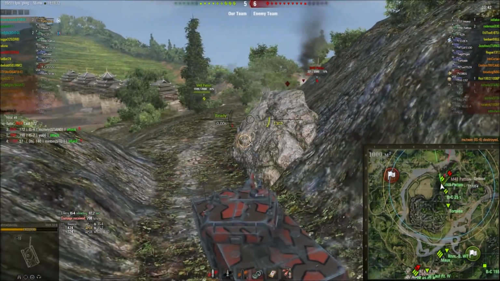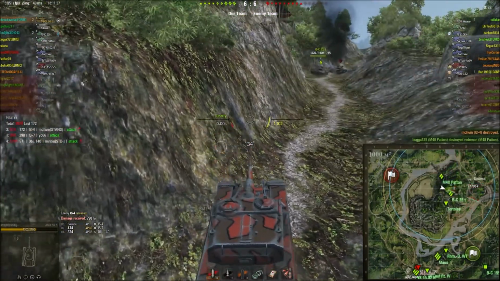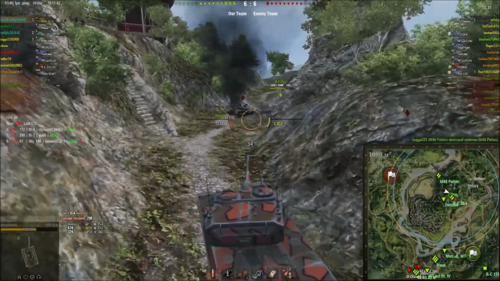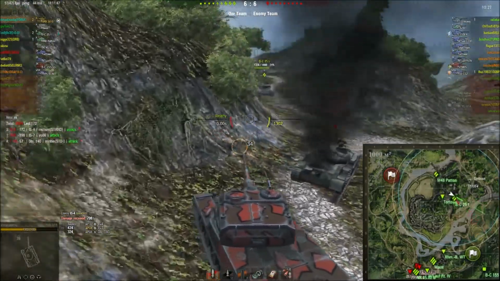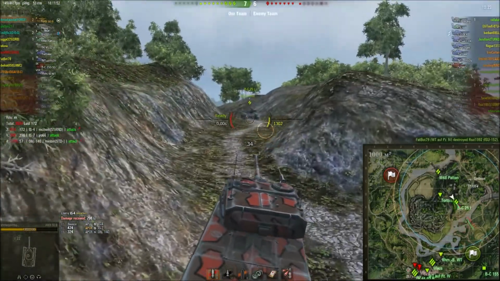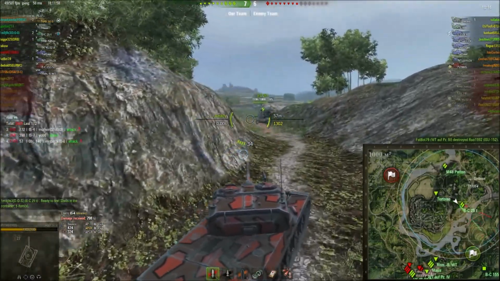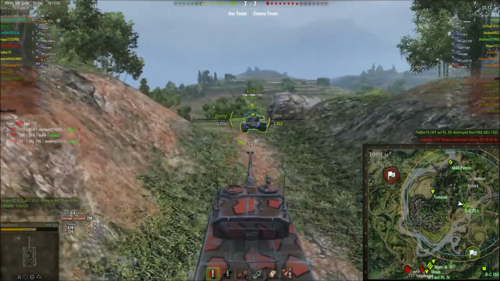I leave the M48 to deal with the other M48 because he's really low on health, and then I decide that I'm going to push with the Bat Chat and try to figure out where their Tortoise and the T110E4 have gone. Now, as we're heading towards the mid, trying to figure out where these two TDs are, luckily for us, the M48 starts proceeding further to spot the T110E4 and the Tortoise, so one of us will eventually flank the tanks in the middle.